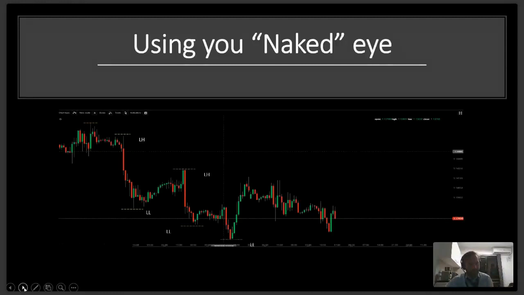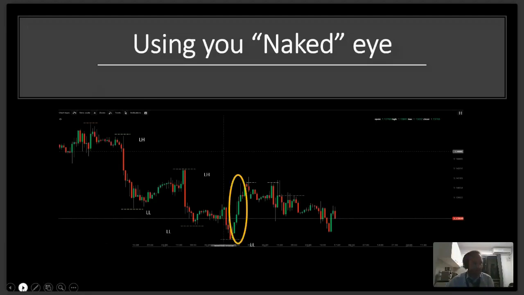Lower low. Then we have a movement which we can see with our own eyes there. Of course, it moves upwards. Like I say, nothing's perfect, nothing works forever. But however, this area here, does it break the previous lower high? Let's see. No, it doesn't. So again, it's a lower low, lower high. Lower high stays around, but still a lower high. Doesn't break that, so it still indicates to us it's a downtrend.